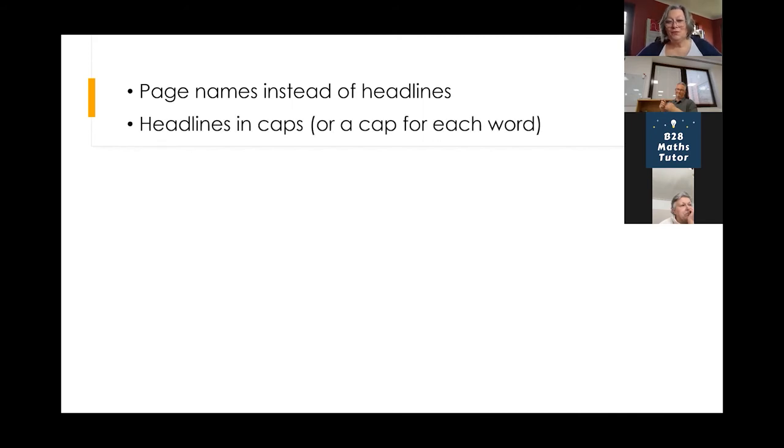You can satisfy both audiences easily. The second barrier: headlines in capitals or a capital for each word. Americans love capitals for every word, but I learned a long time ago that headlines all in capitals are harder to read. For how the human brain processes information, all the letters are the same size — they become little blocks.